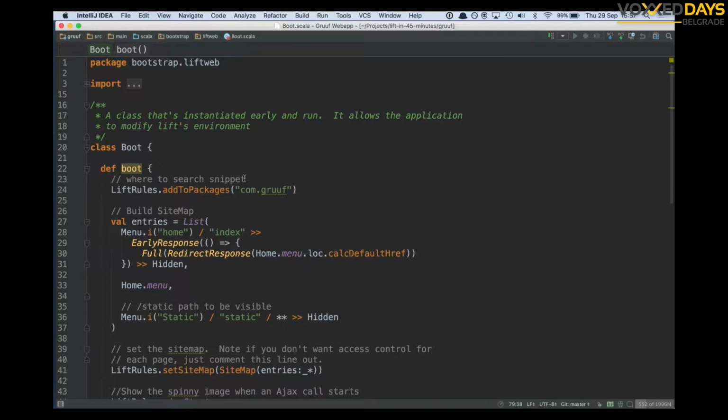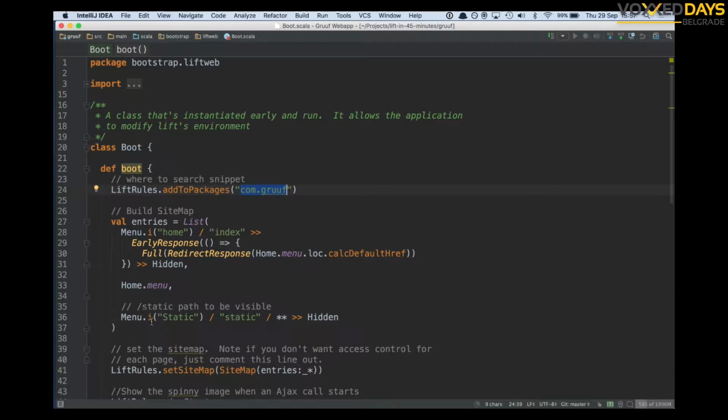The first thing is to put your package name where your snippets, the Lift Scala code, your pages are. It will scan this package and below to load all the snippets. This is a good practice.